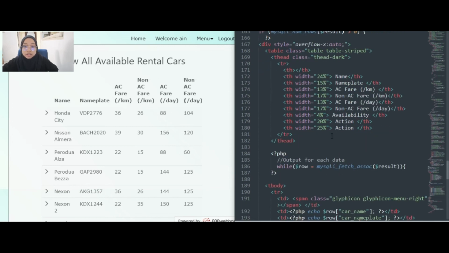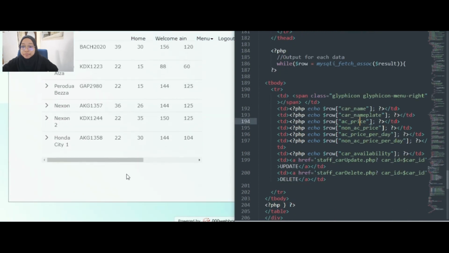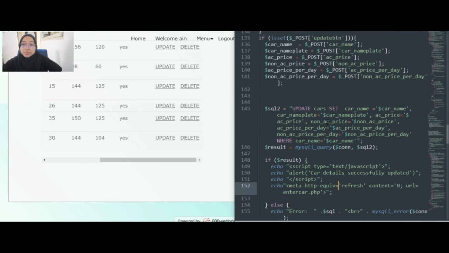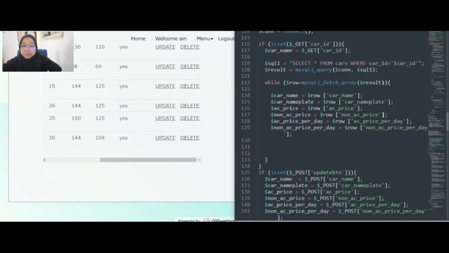For the car update and car delete, here is the coding. So we have to select what data we want to update or delete.